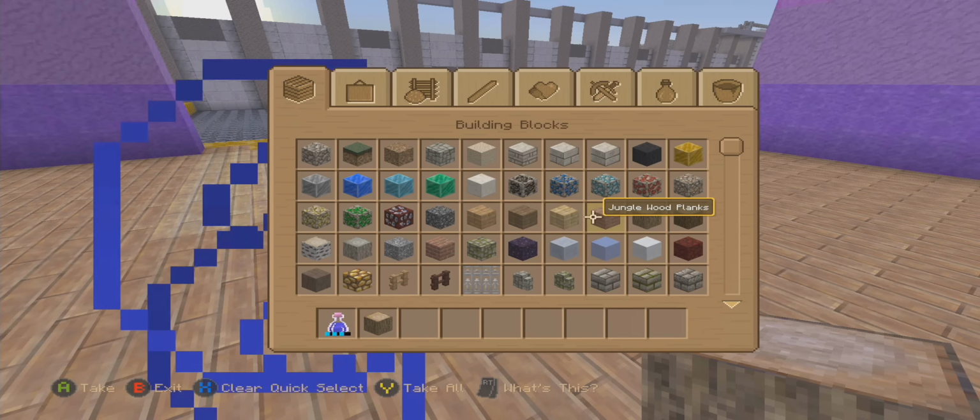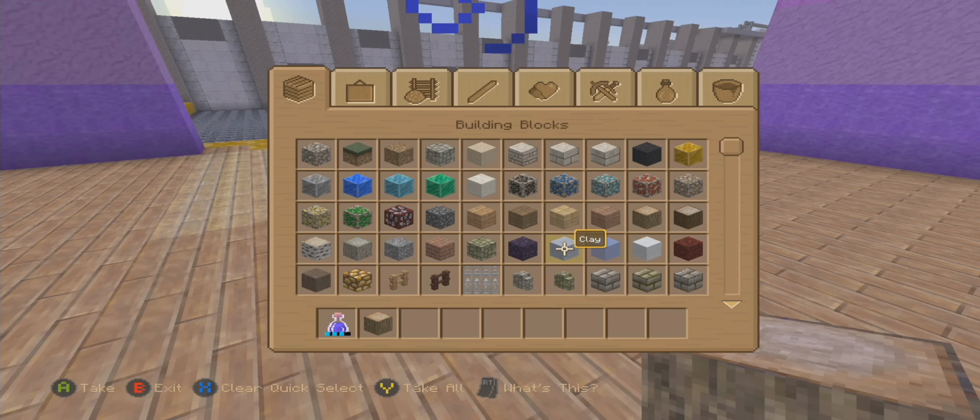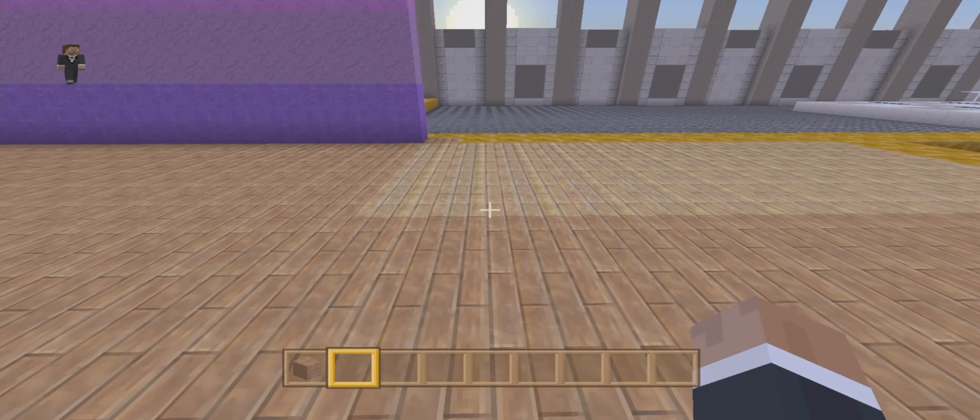I don't want anything too... Wood? Wood's kind of cabin-y. You know what I mean? Maybe clay. We'll go with wood. No, well, not that color. We'll go with... Not that color either. We'll go with that one.